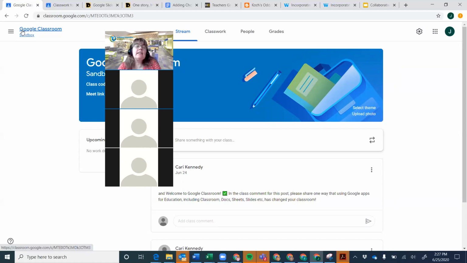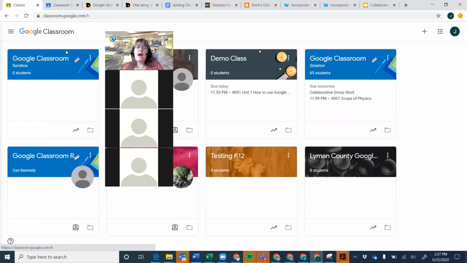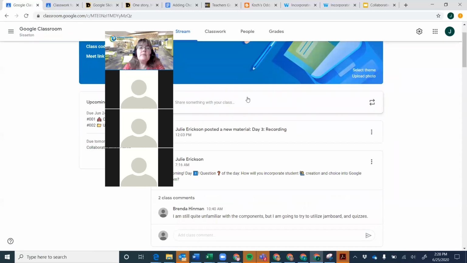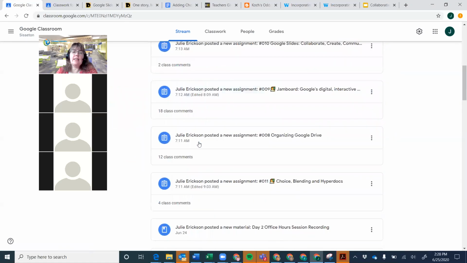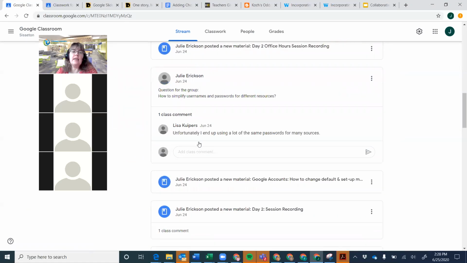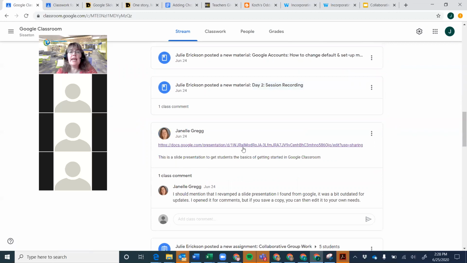Exactly. Yesterday somebody shared a really great how-to on accessing Google Classroom for students. That's awesome, because now you all have that, and you can make a copy of it, edit it, and use it.